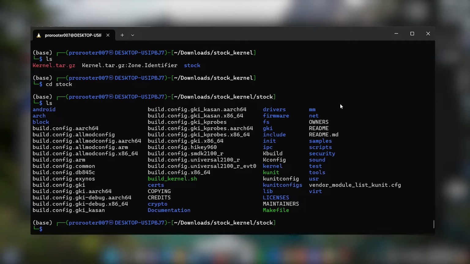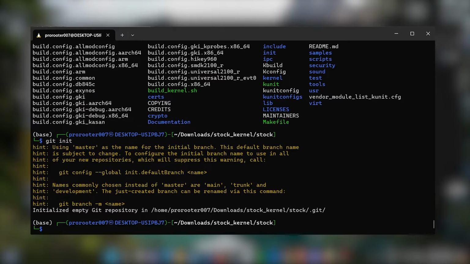Initialize a Git repository. In your terminal, run git init. After initializing the Git repository, create a branch by following the on-screen instructions. Set the branch name as prompted.